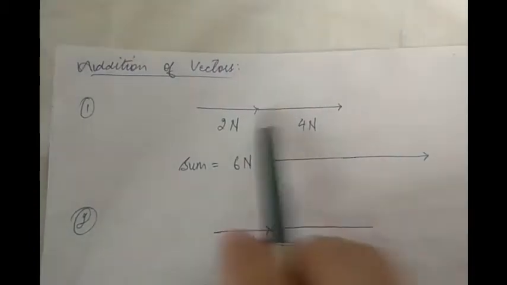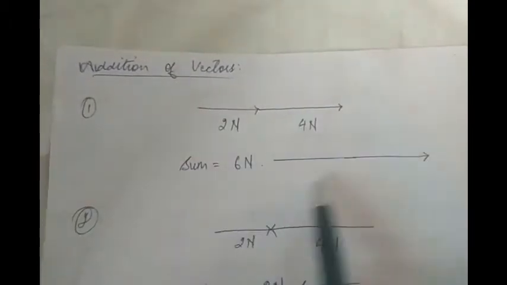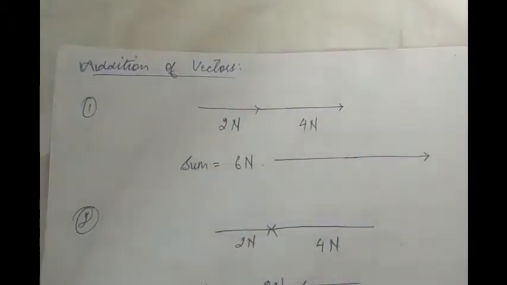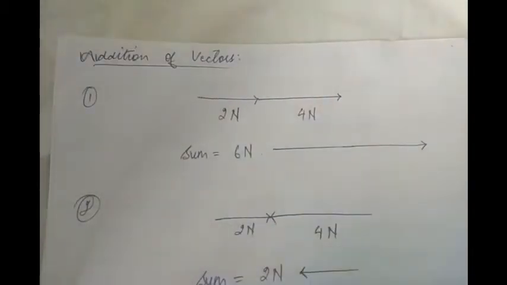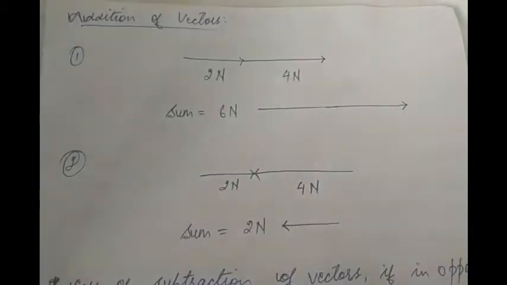You can see 4 Newton is about this big, 2 Newton is about this big, so 6 Newton has to be this whole. So it's something like that. Okay, so this is 6 Newtons. It's fairly easy. Since two forces are in the same direction, the sum of these two forces will be a bigger force, which is that of 6 Newton in this case. Then we have two forces.